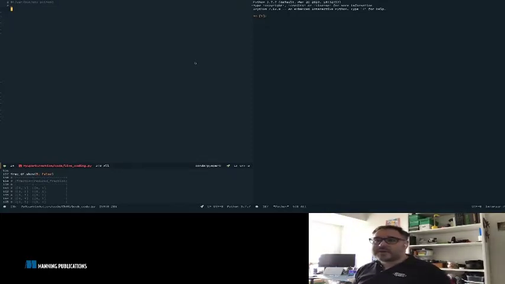I know a lot of people like Jupyter. I would like Jupyter to have better key bindings, but everything that you're going to see here today is going to translate naturally if you're using Jupyter, even if you're using PyCharm, Vi, Visual Studio Code.